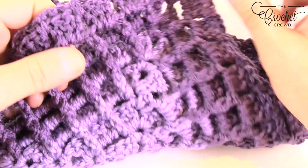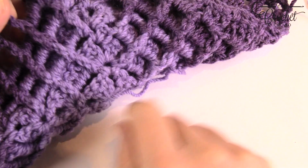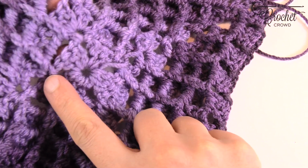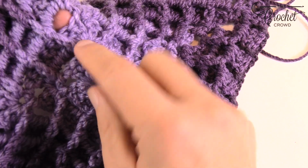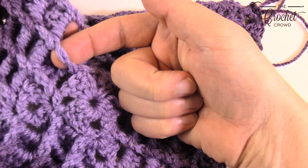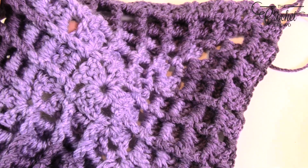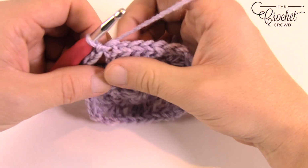So in round number 4, you can see that we have a mesh that has been created here, and you will see that we basically have done round number 1, 2, and this is 3, and this is gonna be 4. So do you see how it's a mesh just in here? This is what we're going to be creating, and so we have to watch for that. It's hard to write that in instructions, but we did the best that we could. So here's how you do that.